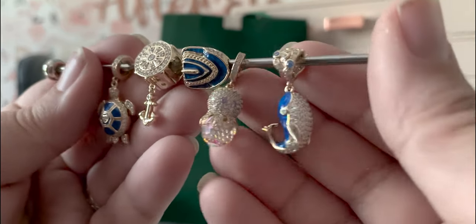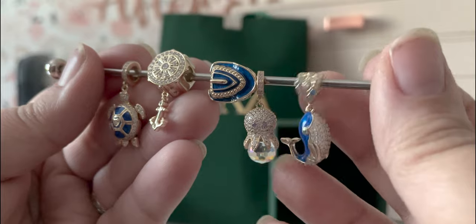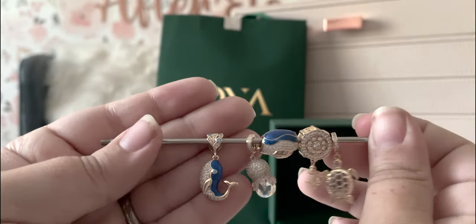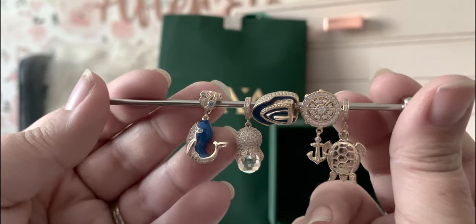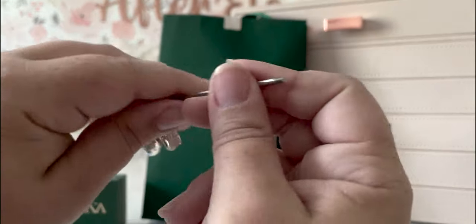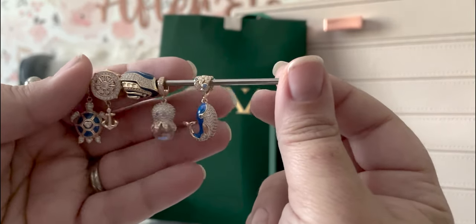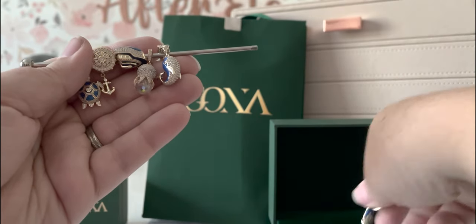So this is the whole reason I asked for the marine collection — this whale. Look at him. That is stunning. I don't even like gold, but this whale right here convinced me that I could do gold for this guy. You guys know that Mom and I went whale watching last summer — I will link to that cruise video down below from that excursion, it was so much fun. And next month, Dad and I are going to Alaska where hopefully we will see more whales, so I will be able to wear this little guy when we go whale watching.